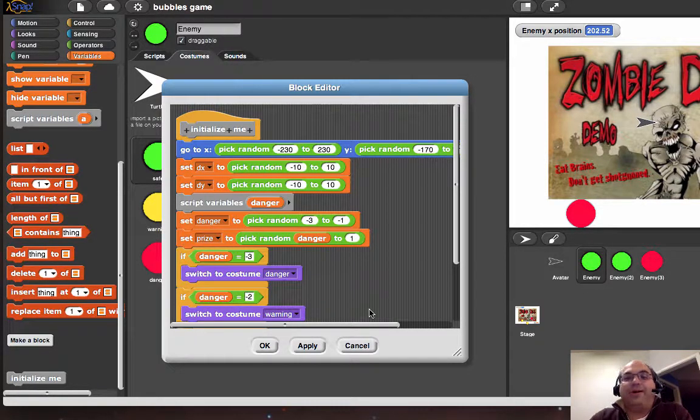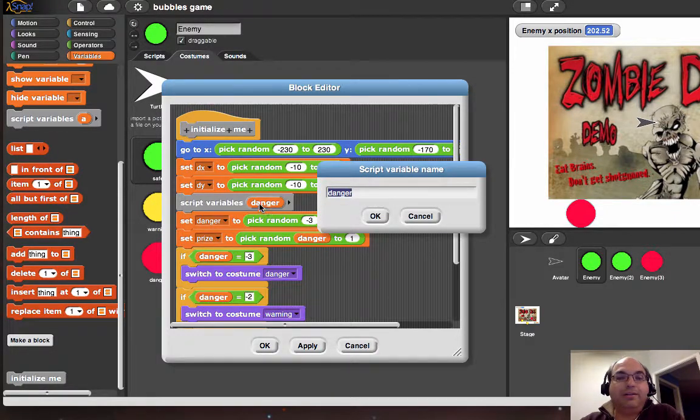And that's a third kind of variable. So we actually have three different kinds of variables. We have shared by everybody, shared only within this sprite, and then there's only within this block. Okay, so when I create a new block like initialize me, I can create a script variable. A better name would have been block variable for this. By the way, if you click on the variable, you can change the name.